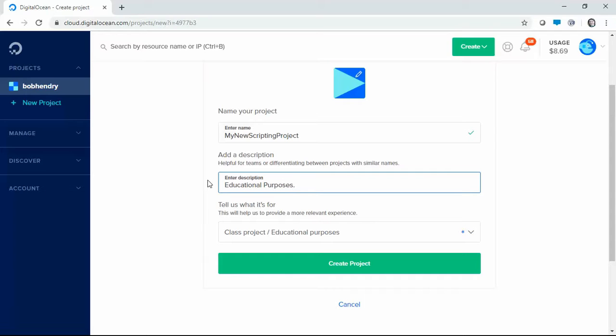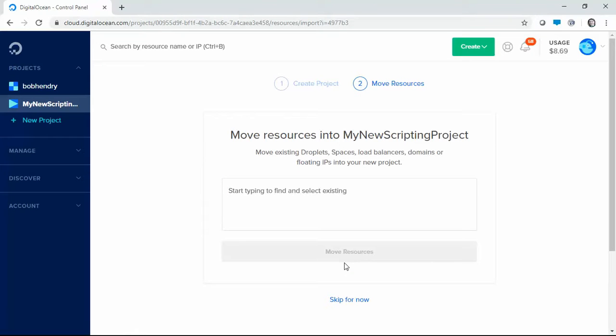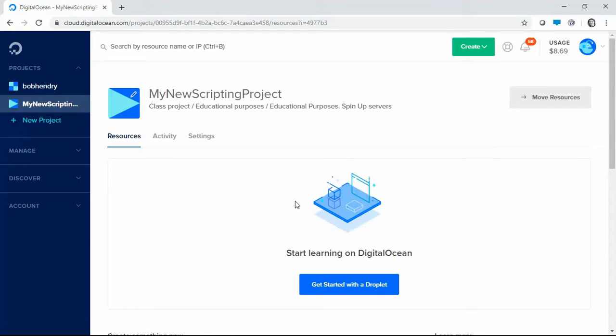Now, I like DigitalOcean because it's very simple, it's easy to use, and you can spin up virtual servers quickly, easily and cheaply. You have all sorts of different price points, starting as little as $5 a month, and of course, you can go up from there. Now when you spin up a virtual server, they're called droplets.